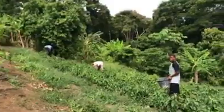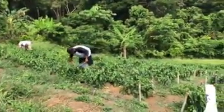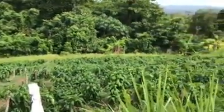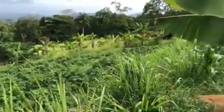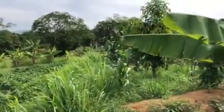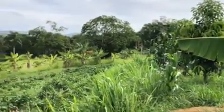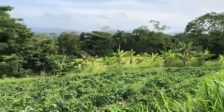All right, we're over here at Cleveland and Winston Henry's field. They are harvesting some sweet peppers. Last harvest they had of sweet peppers just about a week ago was about 1,000 pounds of sweet pepper that they were able to take to market and get them sold off. And their field extends all the way back there to the background, where they do have their melon patch as well as their cauliflower field.